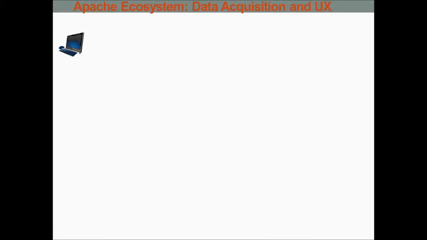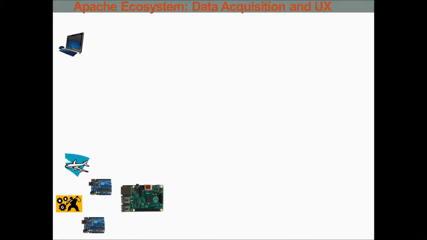Let's say you would like to assess, through a dashboard, your business assets, such as your airplane fleet or your machines. You would need some sensors or microcontrollers, such as an Arduino. Pre-processing of the gathered data can be done on some affordable all-in-one microcomputers, for example, a Raspberry Pi.